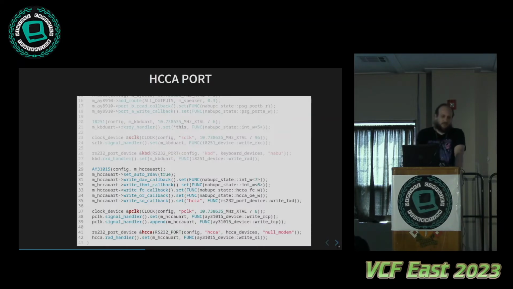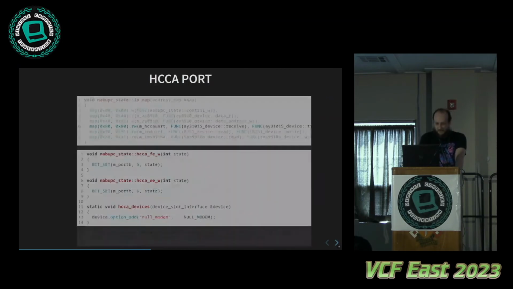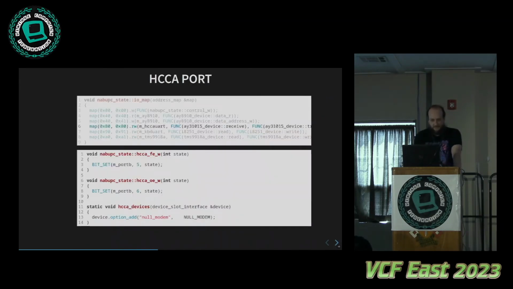by default. Null modem is useful because it's a special type of connection in MAME that allows you to do things like bit bang over, for instance, a TCP connection. So using this, we can set up a TCP connection and have an external adapter emulator that can provide that TCP connection for the emulation. And it uses port 80, just port 80 as its data port for reading and writing.